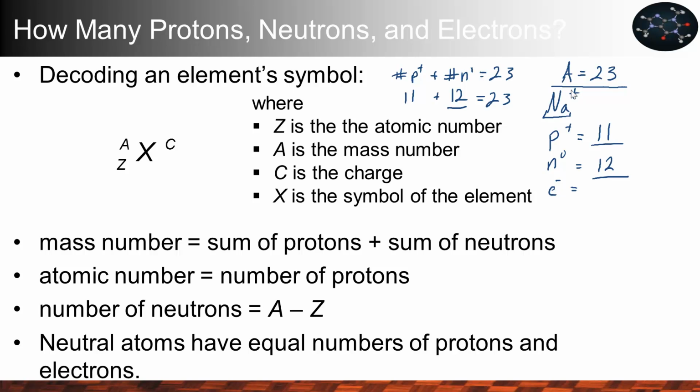Alright, sodium has a +1 charge, so that means that the number of electrons has to be one less than the number of protons, because otherwise, if they were equal, it would be 0. One too few negative electrons means that this is plus 1 altogether. 11 protons minus 10 electrons, net charge plus 1. That's where that comes from. So that's it. That's as hard as identifying a particular isotope of an atom really is.